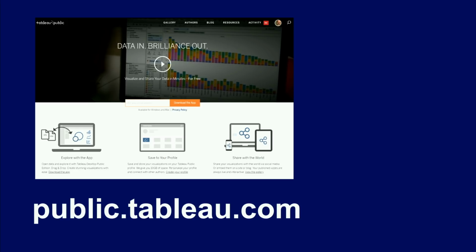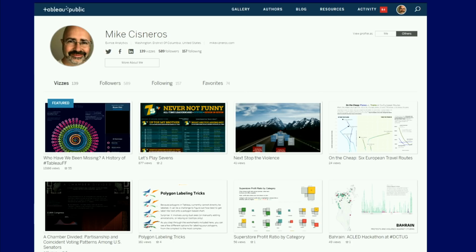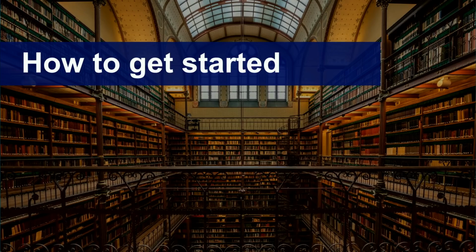You can work on whatever data sets you want to. Then create your own account on public.tableau.com. This will be your own public viz gallery. It'll become a good history of your own Tableau development, and eventually it will be a pretty good portfolio. This is mine from recently. This is what yours will look like at some point, but that comes later. First thing you're going to do is make some vizzes.